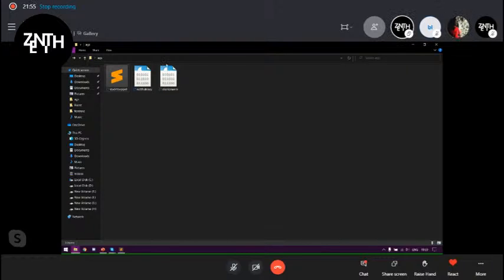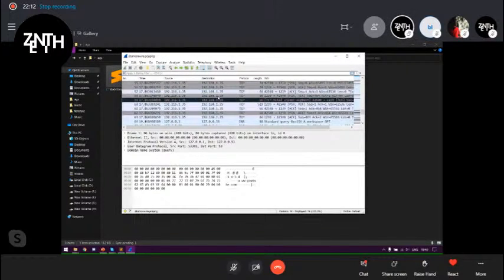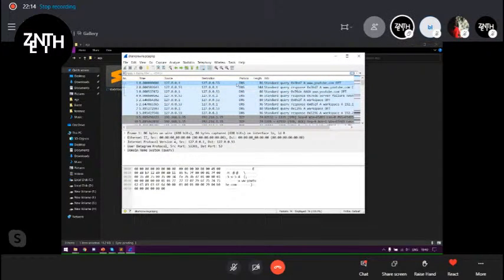So what I'm going to do is open this packet capture file with Wireshark. What is Wireshark? Wireshark is a tool where you can sniff and record all the packet communications in our network. Fine, so I'm opening this file with Wireshark. You can see plenty of packets in this communication. Let's go in depth. What are these packets? That's a DNS packet.